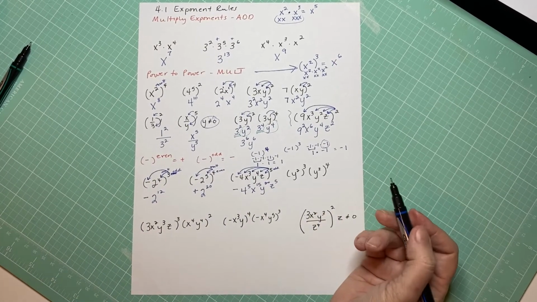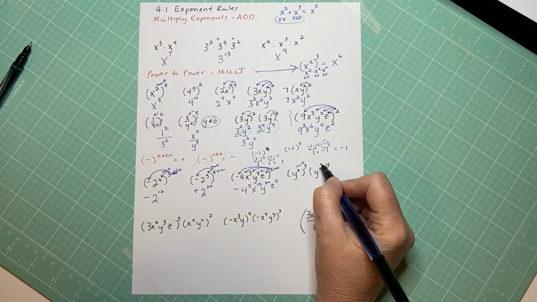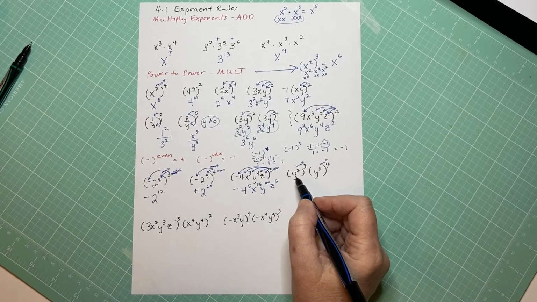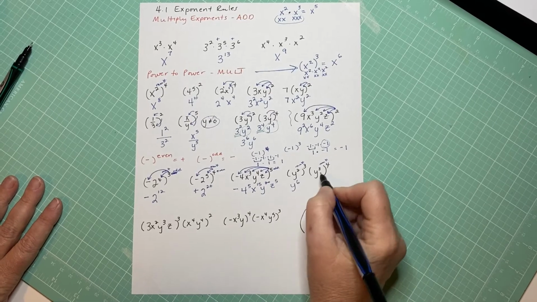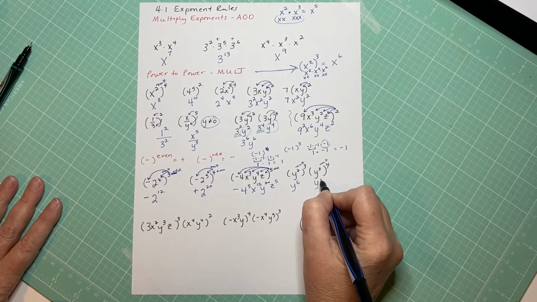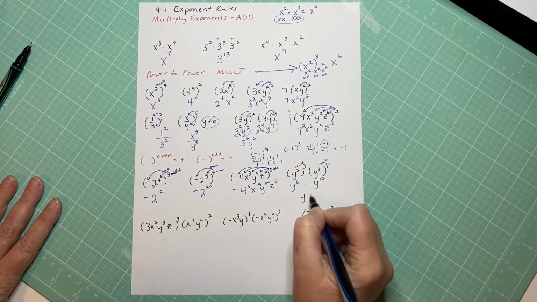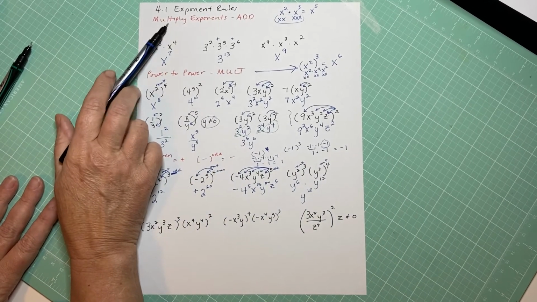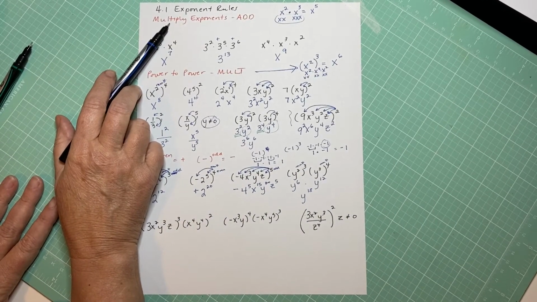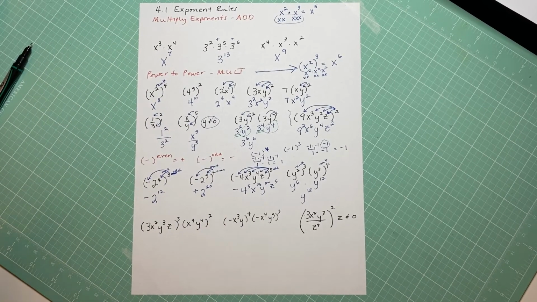This next one doesn't have any negatives, so we don't really have to worry about that. We just got powers to a power. So remember, power to a power, you multiply. So y to the 2 to the 3 is y to the 2 times 3 is 6. And this is y to the 3 times 4 is 12. But now you have two y's that we can combine. So this is y to the 6 plus 12 is 18. Because we're going back up to the beginning that when you multiply exponents, you really add them. So you want to combine any like bases. Y's with y's, x's with x's, and so on.